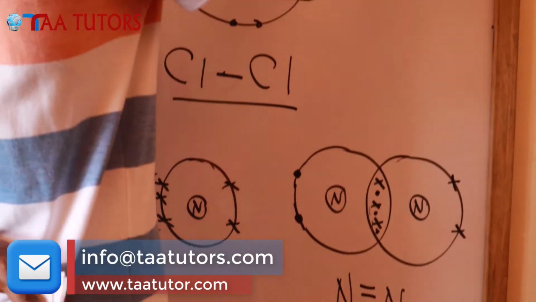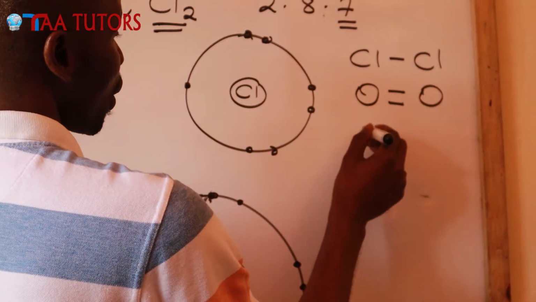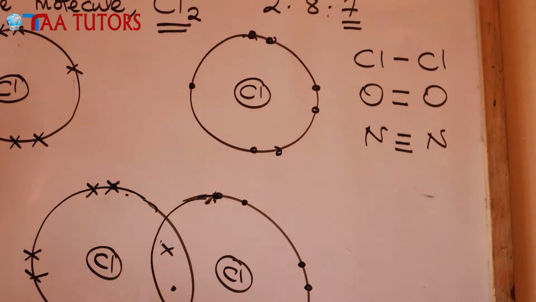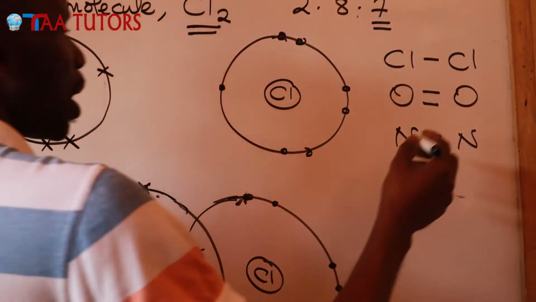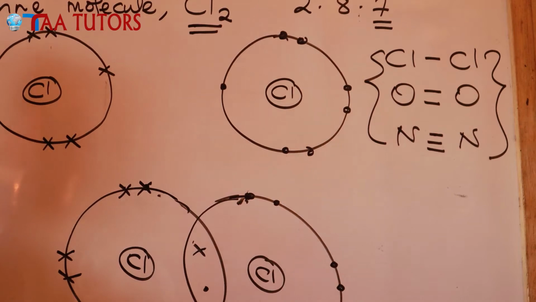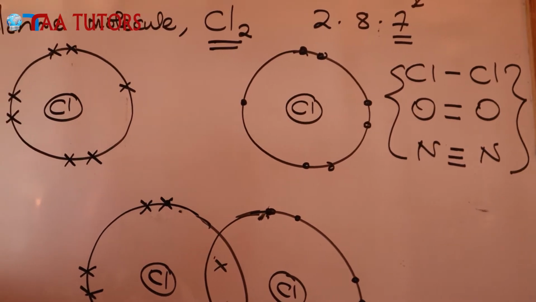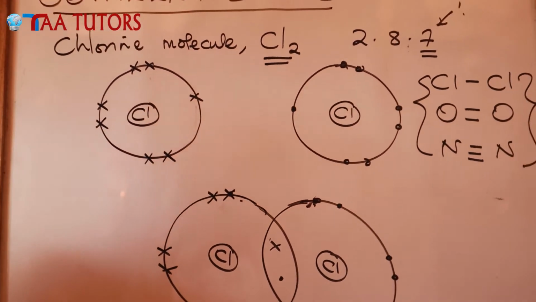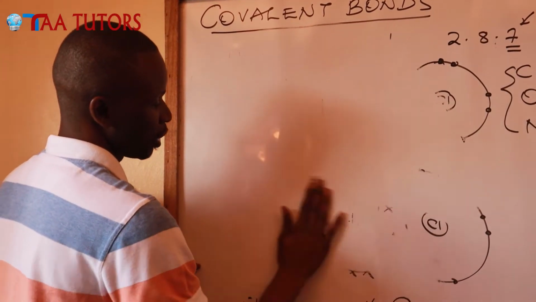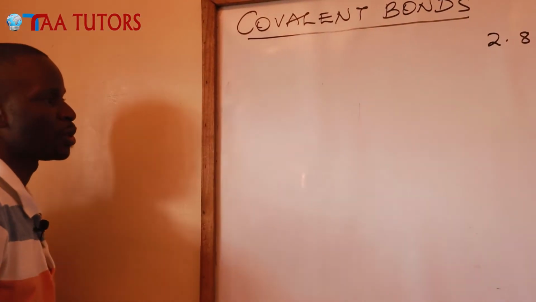So we have looked at chlorine, which is this way. Earlier we looked at the oxygen molecule, and then we have looked at the nitrogen molecule. We want now to move forward. You realize that these things we are talking about are bonding within just one element. These are simply atoms of the same element forming a bond. What about if we have atoms of different elements forming a covalent bond? For example, we have something like carbon and oxygen. So if you have something like carbon and oxygen, how will it behave?